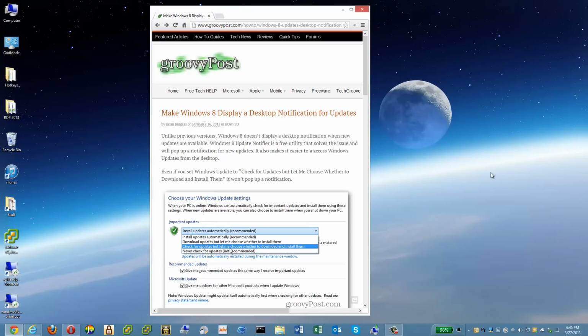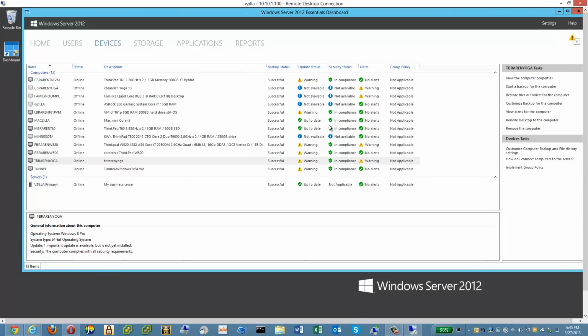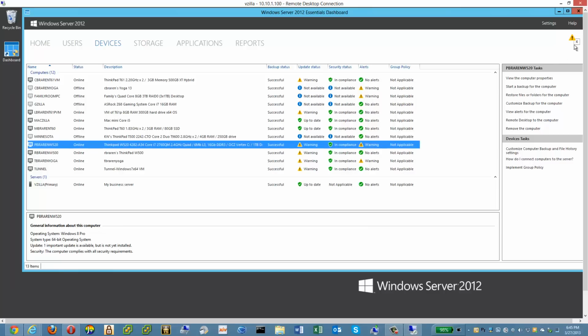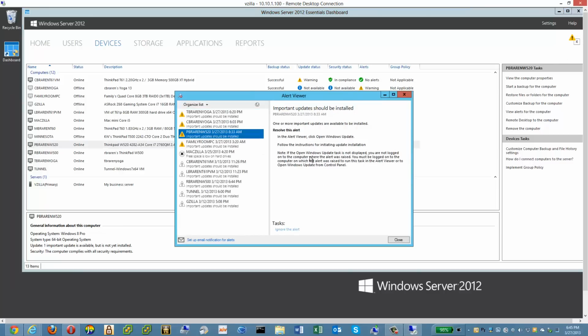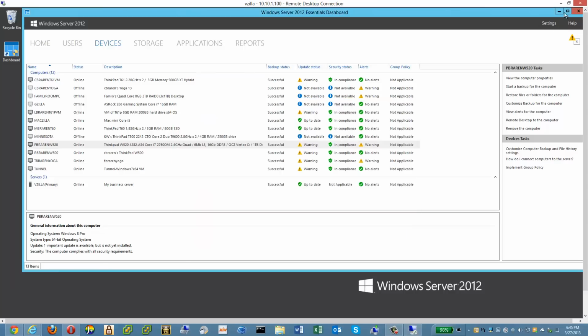Definition updates. Let me give you a look at my Windows Server 2012 Essentials box, and you'll see you got a lot of exclamation points here. For instance, the machine I'm on. Basically since this morning, it's warning me there's an update available.